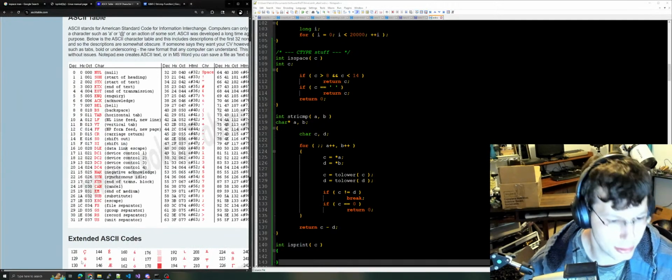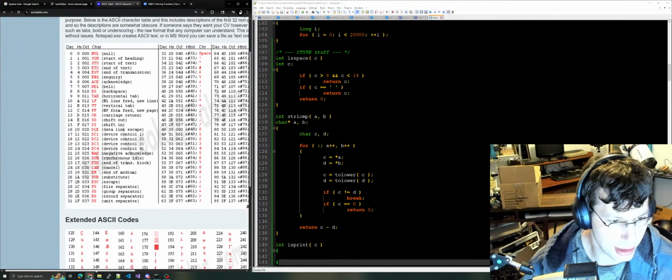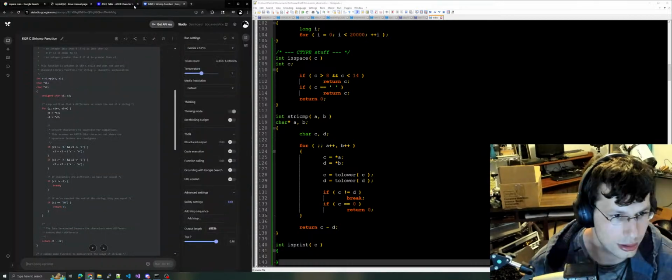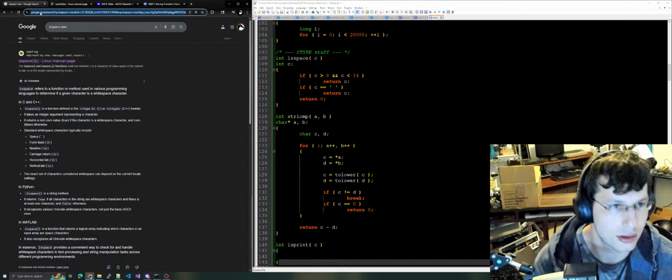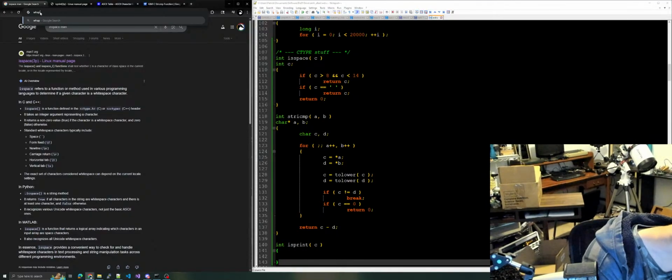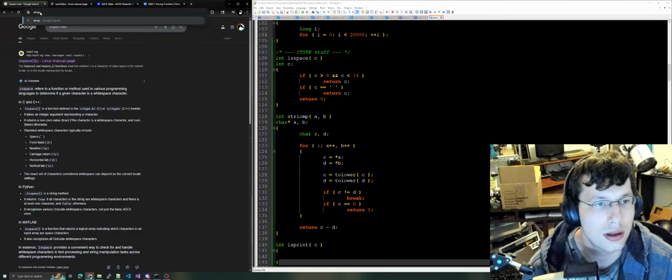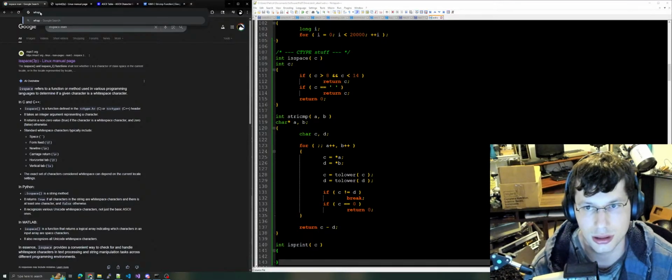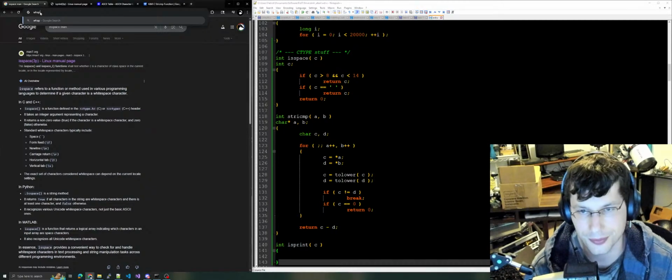So if we look here, everything is a printable character. What? Wait, hang on. Nope. So it's safe if you handle text and mask the highest bit to avoid the confusion. Okay, I think the tolower function does that for me.